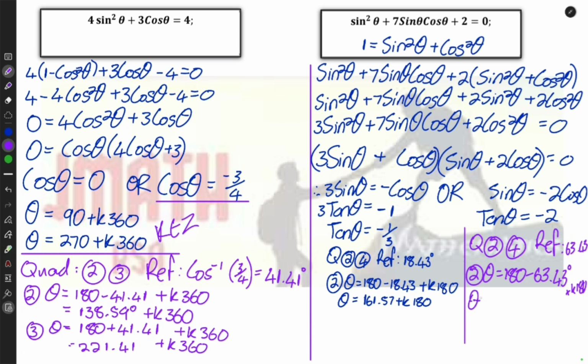And therefore, the final answer to this question will then just be 116.57 degrees plus k 180. Okay, so these two were quite difficult. You can see I wrote my entire screen full of trig, but just follow the steps. It looks horrible, but if you just follow the steps, it flows nicely. So study hard, and then you can get these marks easily in exams.